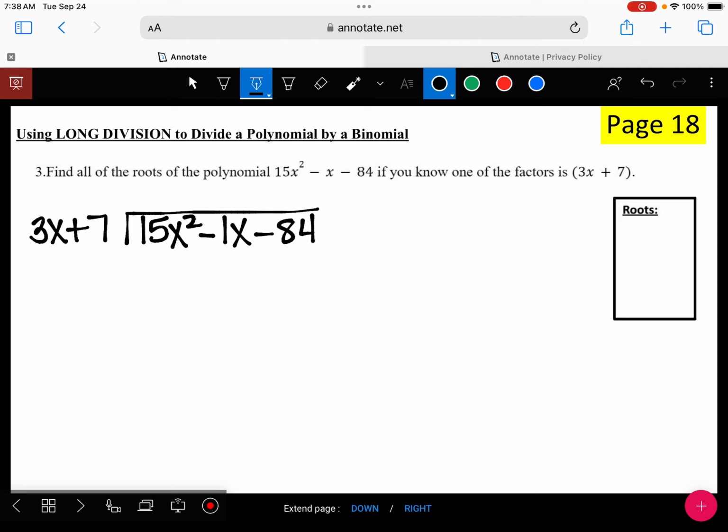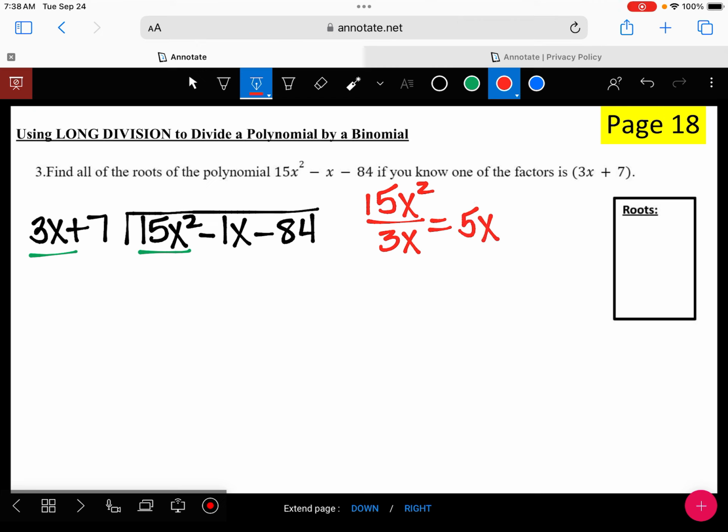So we have to start by dividing 15x squared by 3x. So everybody do that off to the side. Take 15x squared and divide that by 3x, and figure out what's going to go on the board. You're dividing the numbers, subtracting the exponents, and you are correct. That number goes on the hood. So who else got 5x? All right, good. So we're going to put that on the hood.